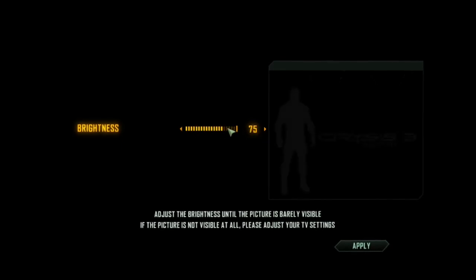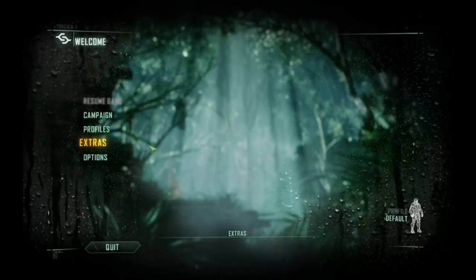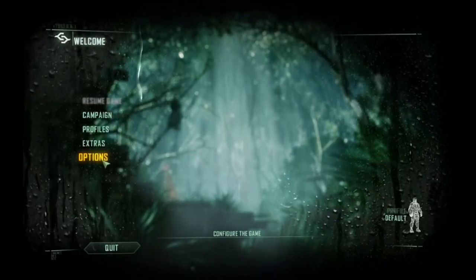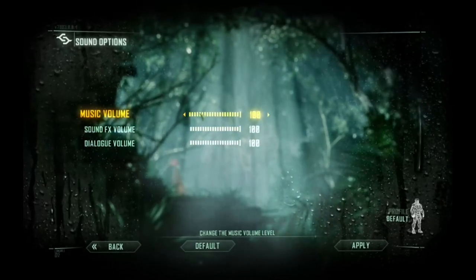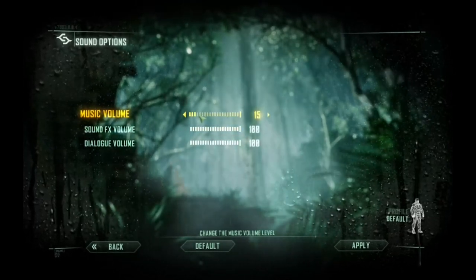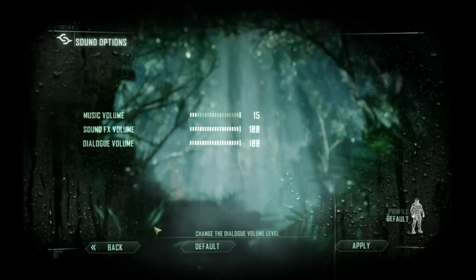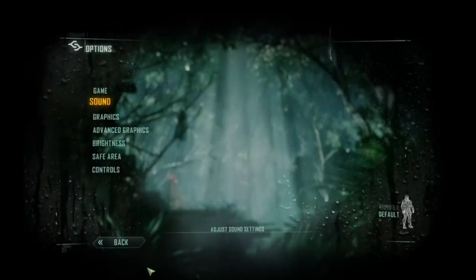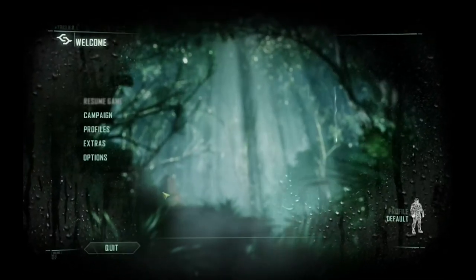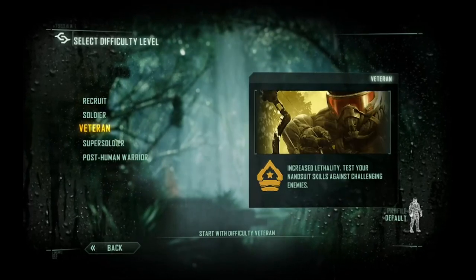I'm not sure what I want my brightness to be, but I do want it to be above normal. Let's turn the music volume down immediately. Let's turn that down. That was insane. So this is the first time launching. Apply. Let's go back. Campaign, take new, and let's go to post-human warrior.